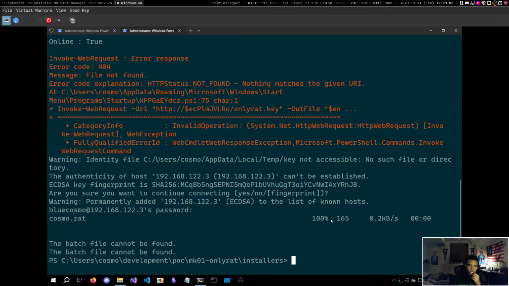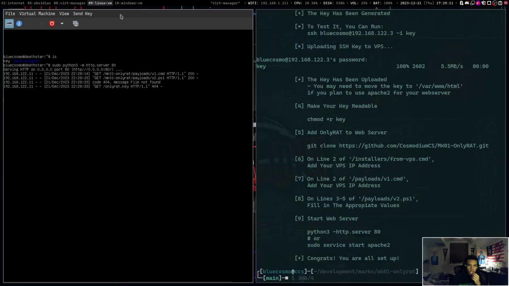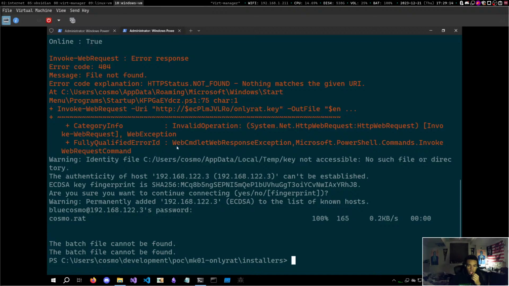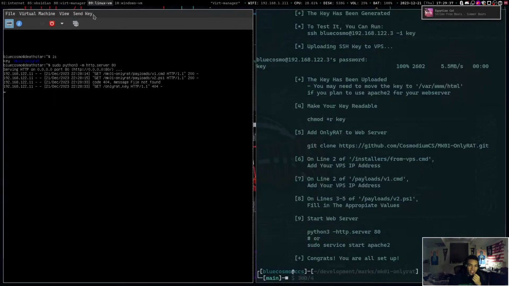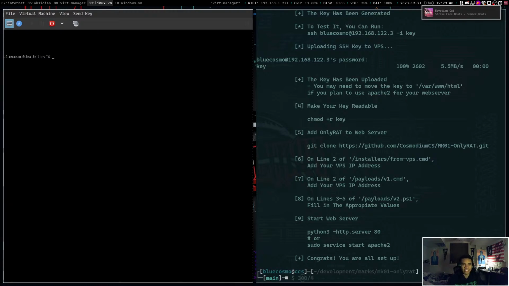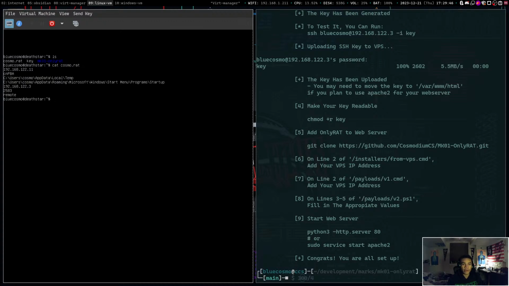Cosmo.rat. I think that worked. I think the file also self-deleted. Yeah, it did. Okay, so let's just hope it worked. I probably should have removed that functionality from the code, but I honestly just forgot it was there. Cosmo.rat, no way. Cat Cosmo.rat.